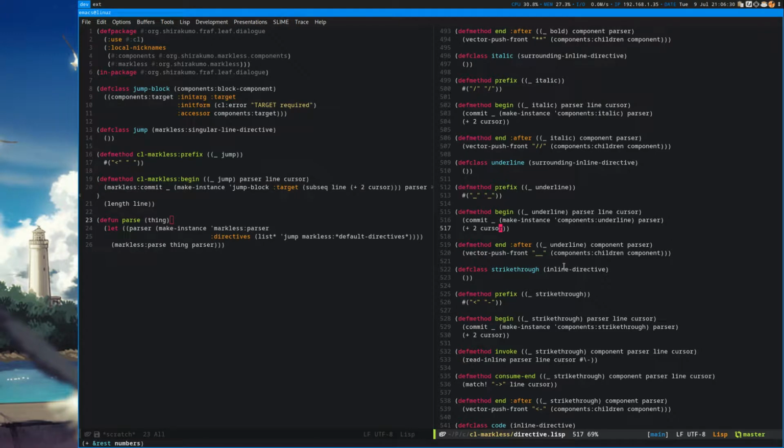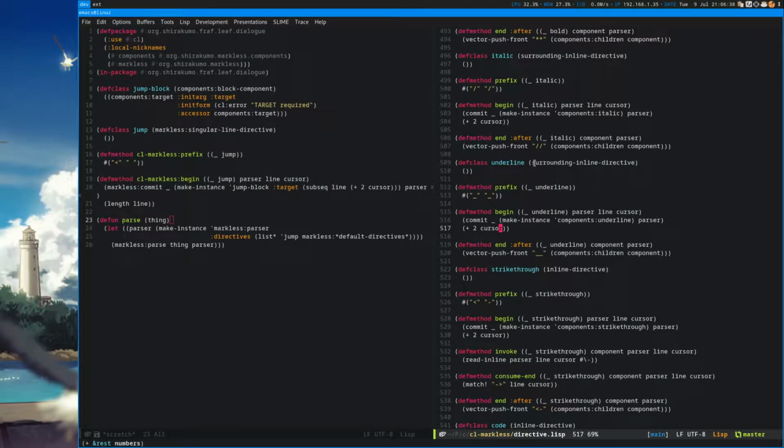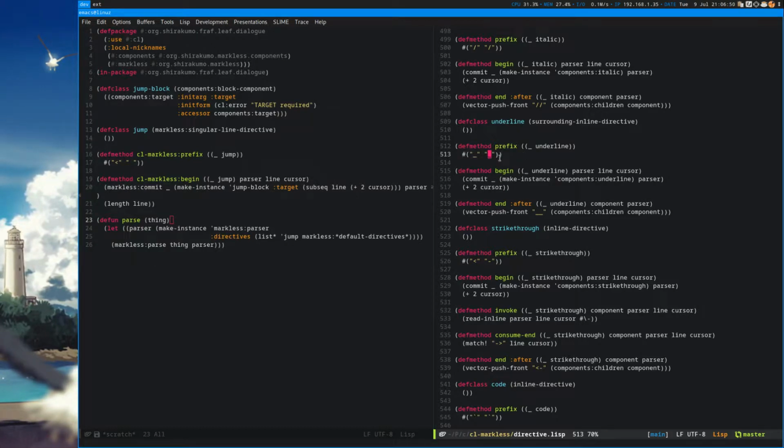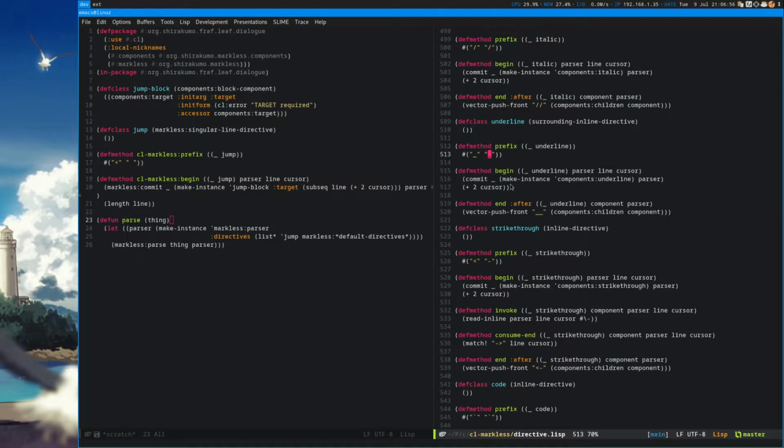So this end function is not quite what it seems. The way these surrounding inline directives are done is that it automatically recognizes when the directive ends based on the prefix. If it notices the same prefix again, it assumes this is the end of the directive because most of these directives are balanced. And so it automatically ends.